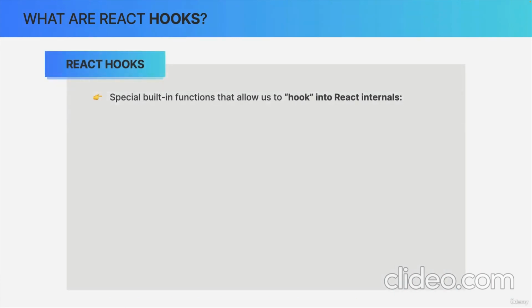So, React hooks are essentially special functions that are built into React and which allow us to basically hook into some of React's internal mechanisms. Or in other words, hooks are basically APIs that expose some internal React functionality, such as creating and accessing state from the fiber tree or registering side effects in the fiber tree as well.